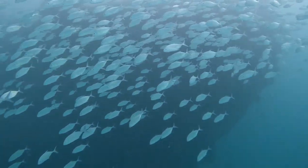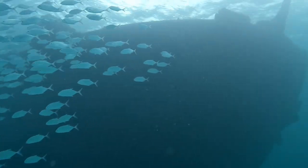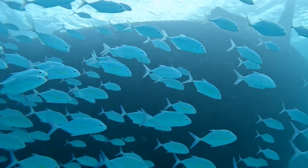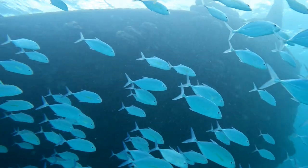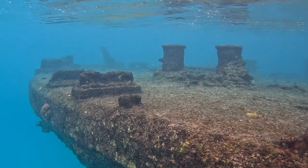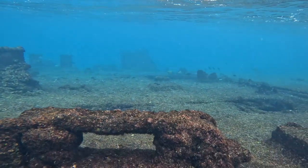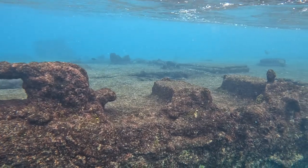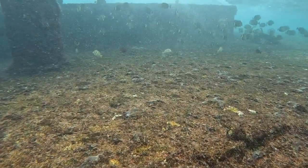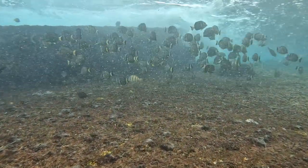At the stern, a school of papillae gather along the hull. These fish are juveniles and are using the security of the wreck as a nursery. Soon, they will be full-sized amberjacks patrolling and dominating the coral reef. This is the afterdeck at high tide, and a little bit calmer than the last view of the relentless sea attacking the wreck. This school of mostly banded tangs likes the surging rough waters.